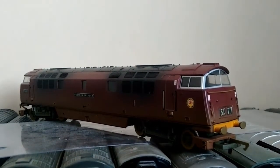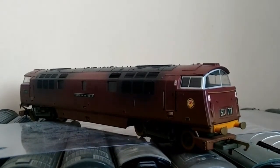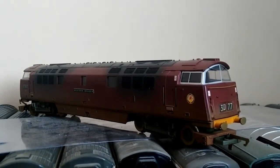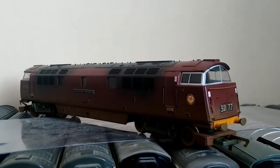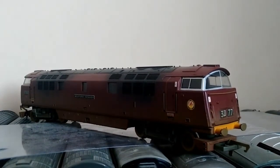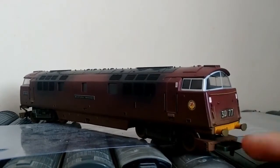The front of it's very nice. We don't get any directional lighting, but for the money, I believe it's a railroad one. For the money you pay for it, I mean, I paid £40. I think that's about the right sort of price I'd want to pay for it, really. I wouldn't want to pay any more than that for it. It's pretty bog basic, to be honest, when it comes to the actual design of it, and there are a few added on detail bits, but the weathering really is the bit for me that sold it. I think that's absolutely awesome.